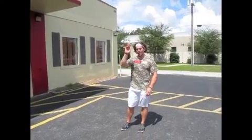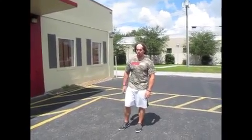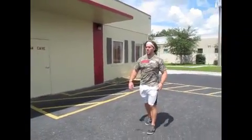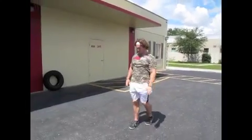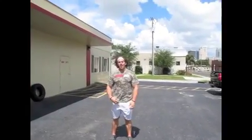What we have next is what's called the B march. The B march is pretty much going to be me kicking my leg up, staying nice and loose. It's going to stretch my hamstrings and my lower back. So what we want to do, opposite leg, opposite hand. Step, step. With each one, we want to get higher and higher.